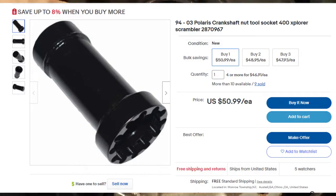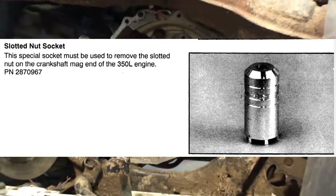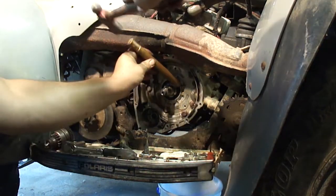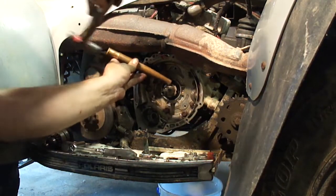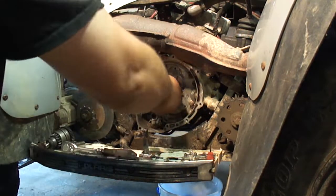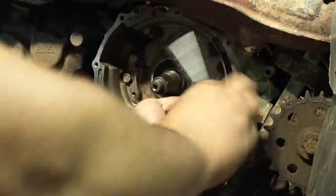There is a special tool for this which I do not have, so I'm going to have to get a little brutal with this thing because I am not waiting to order a tool. This is left-hand thread, using a brass drift. Don't do what I do here guys, just order the tool. This is very brutal and machined — you can't get it torqued properly, just order the tool.